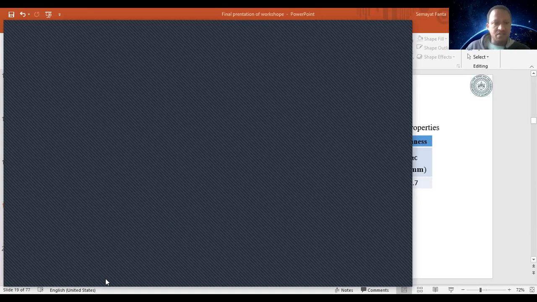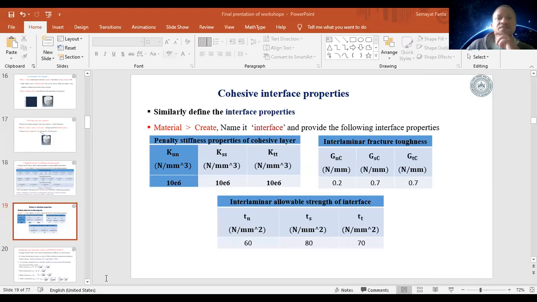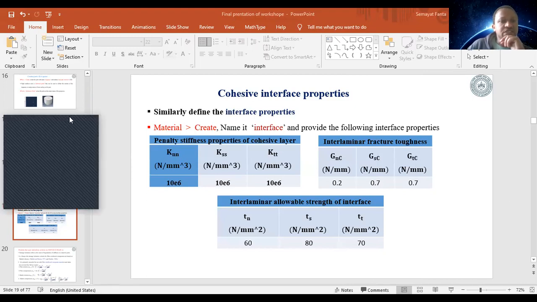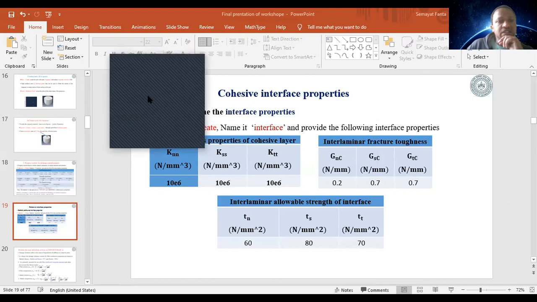Okay, so now let us assign these interface properties to the interface layer. For that, how we can assign: create section. Here there is no option for cohesive layer, so let's go for others. Then we can find cohesive here.